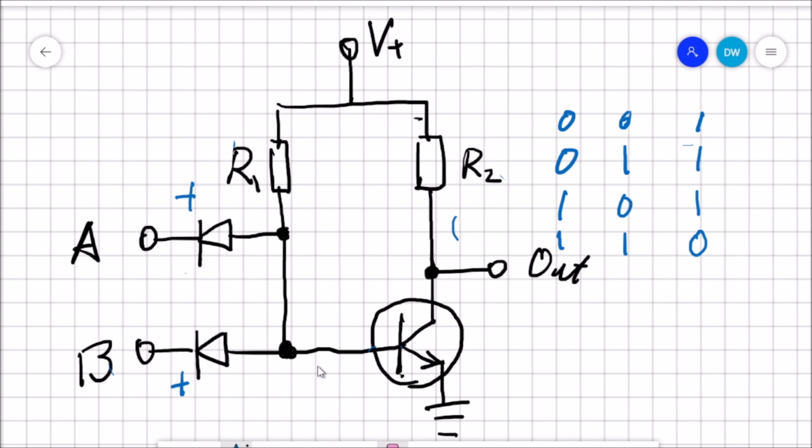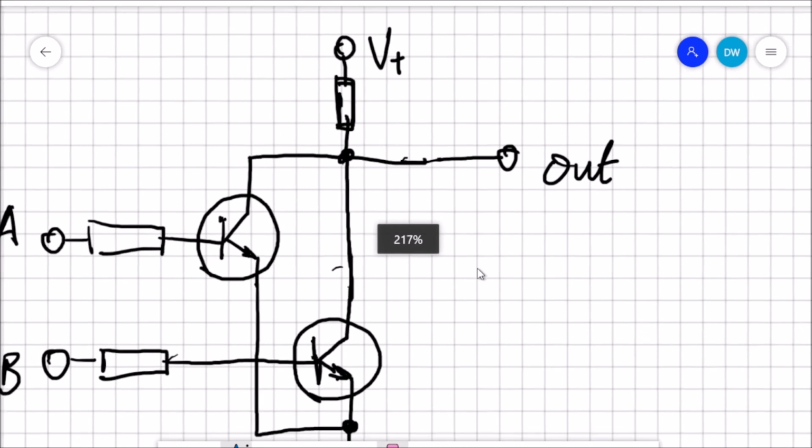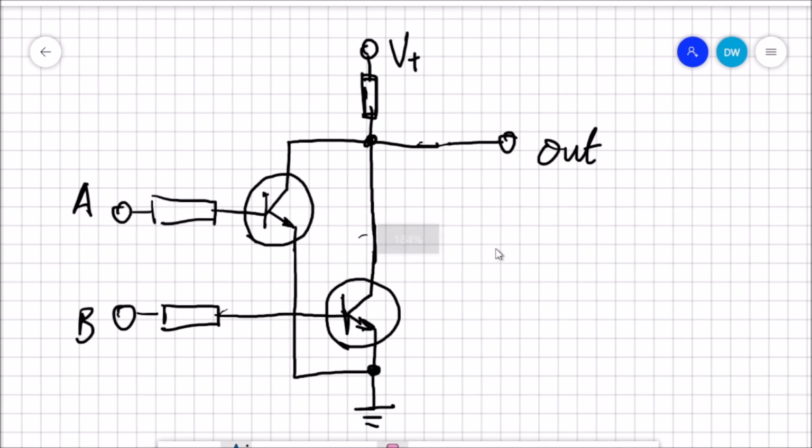Now, lastly, let's look at the, of course, you can probably guess by now this will have to be the last one, which is the NOR gate. But it's still good to have a look at how the operation side of things is. Right. So we have a voltage source here, we have ground here. We have two input terminals, each connect to a transistor. So what happens if both A and B are low? Both A and B are low, so neither of these transistors will be on, so all the voltage will flow through and leave and goes out.